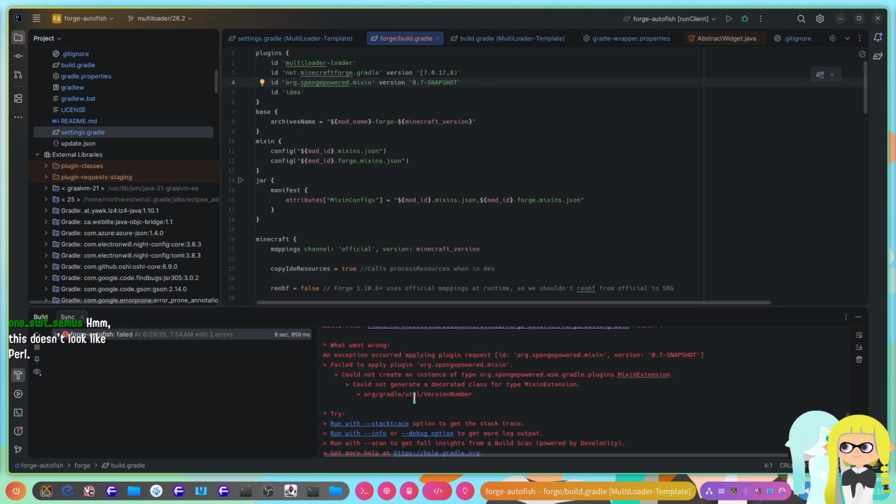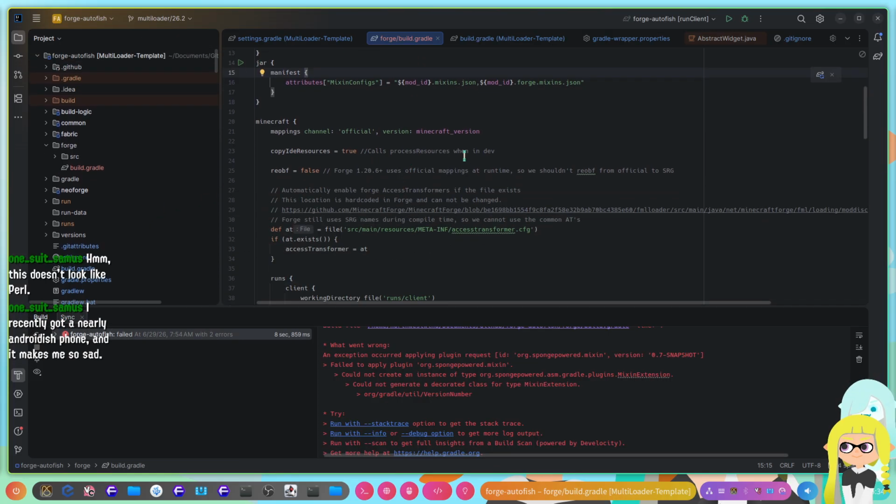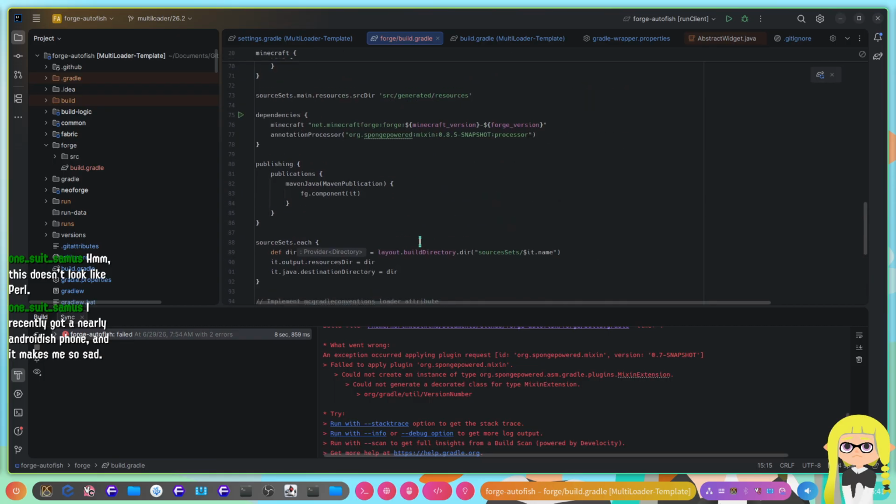Let's apply plugin. Jar manifest, Mixin config. Well, I don't need Mixin, so I should probably ignore that. Just remove the block. Any more Mixin stuff?